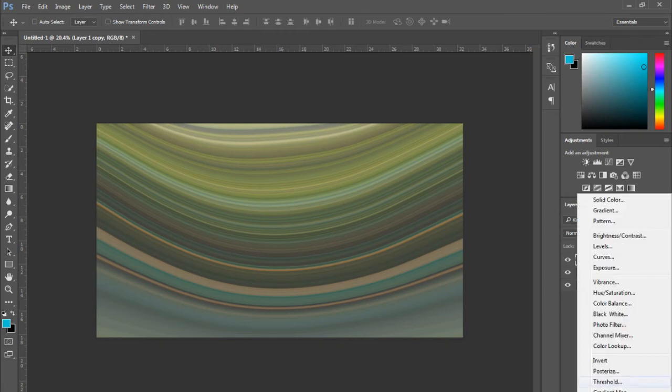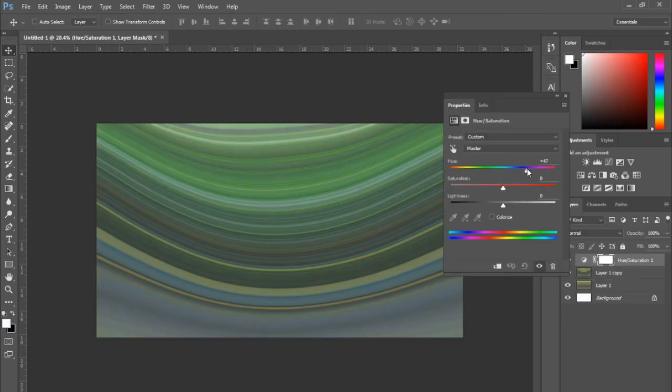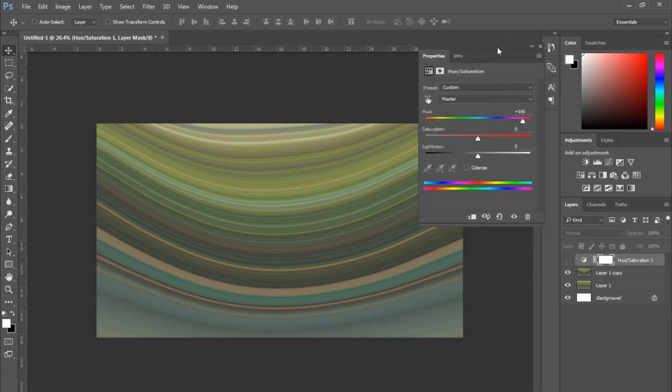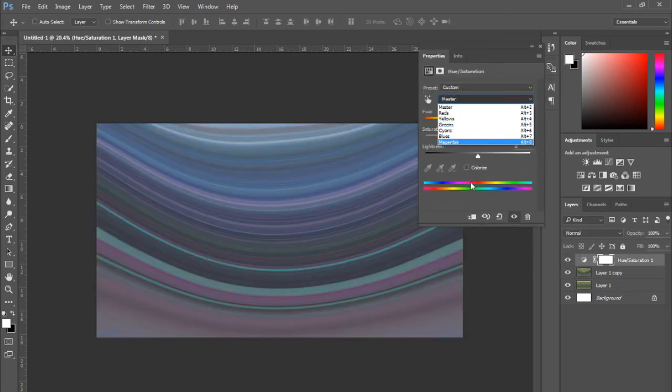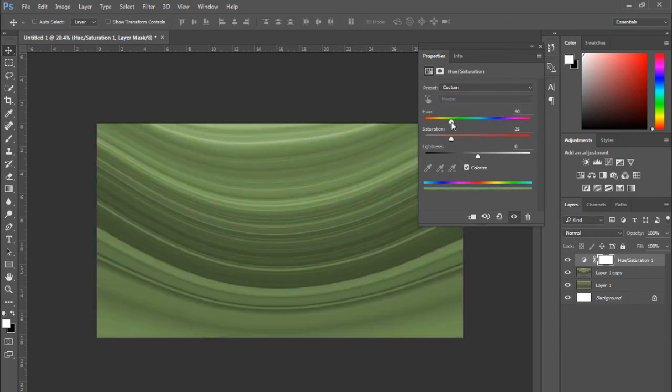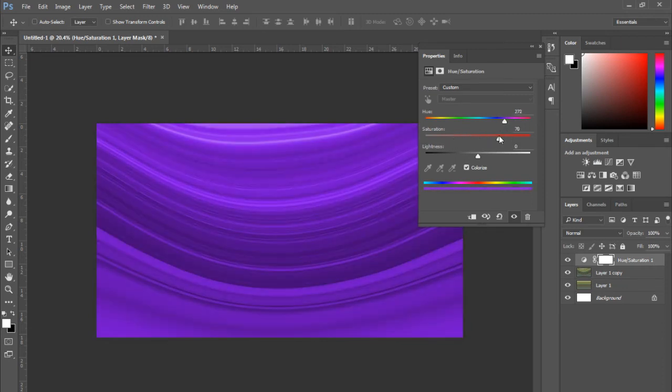So if you go to hue and saturation and just play around with these, you can find different color combinations. Now, this texture that we have at the moment doesn't really have a color palette. As you can see, it has little bits of orange, little bits of sapphire green, lime green. It's not really designated to a color palette. So to change this, you add the hue and saturation and then tick this colorize box here, and now as you can see, it's like adding a gradient map to it. It's just setting it to one color and putting the saturation up.